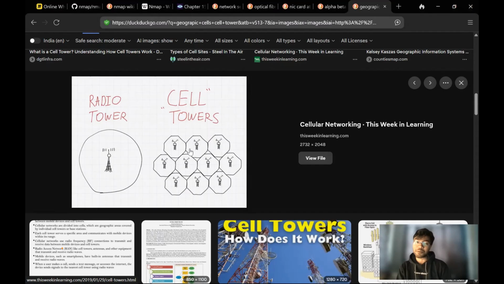And suppose you're in a car or a train and you're making a phone call or a video call to your loved ones, and you are moving from one cell to another. While moving, it's a signal handoff kind of thing. I believe it's called signal handoff. So the interconnection through which you are transferring your data is handed off from one cell tower to another cell tower to help your device communicate with the network.